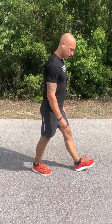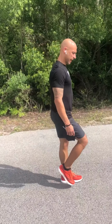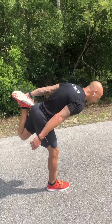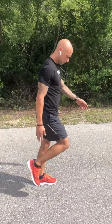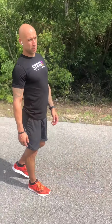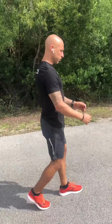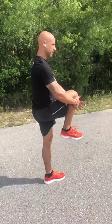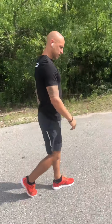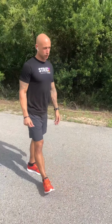Beginning with walking RDLs, single leg, you want to get a good quad pull there, as well as a hamstring pull on the other side. About 8 to 10 of these. Then I'm going to follow it up with a walking knee pull. With this one, you want to pull it high and up and in. It's really good for your hip flexors as well as your glutes.